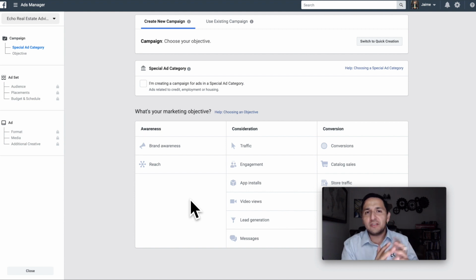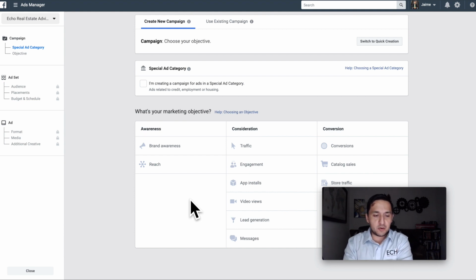Don't add so many filters to where you're confusing the pixel and you're confusing the audience. You might as well not be running a conversion campaign if you're going to add all of these different filters, all of these other interests. You'll see what I mean at the ad set level, but I wanted to start off with that because you're over improving a conversion ad by doing that. So those are two things: have something to convert, and then don't over interest your conversion ad. It'll make more sense in a few seconds.